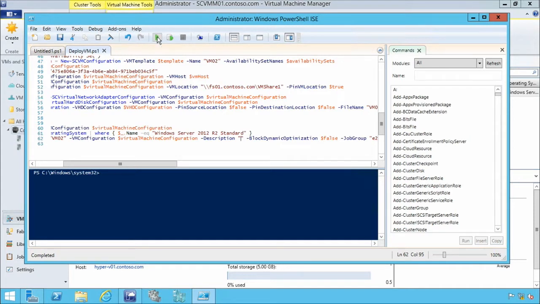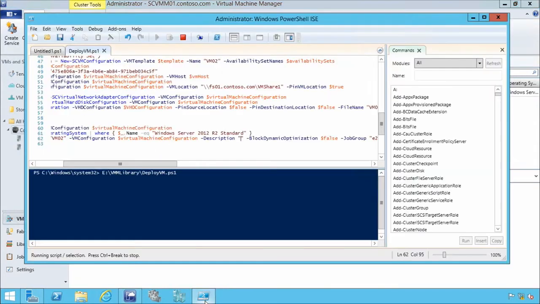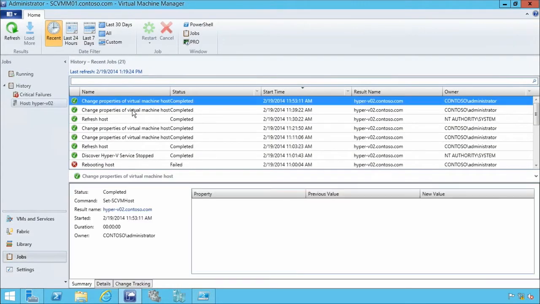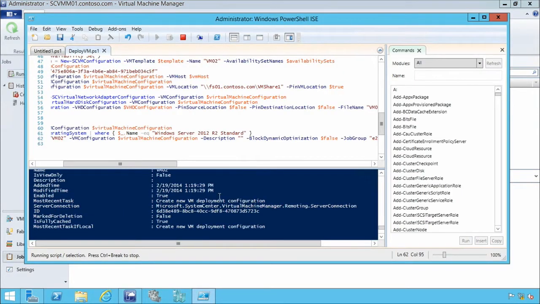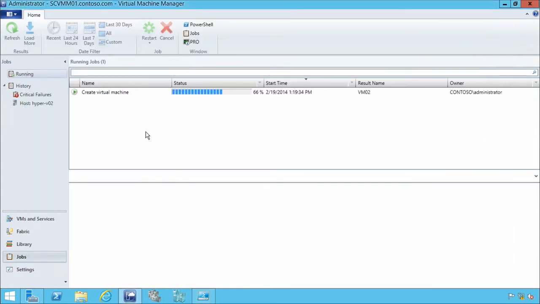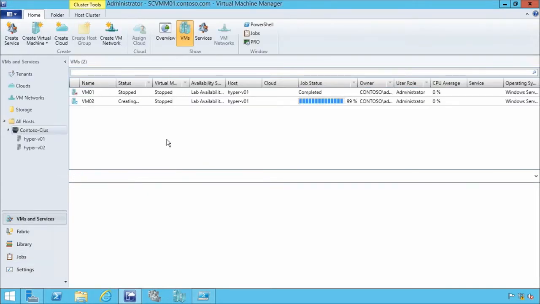Are we ready? Let's give it a shot. Looks like it's doing something. Now, if we go take a look at the jobs, we should be able to see that running in the background, right? Well, we should. Or maybe I need to run PowerShell from within VMM. No, is it running? No, nothing happening there. There we go, it is running. Just give it some time. There we go. So it just takes a little bit of time. Sorry, I'm too impatient. Come on, VMM.